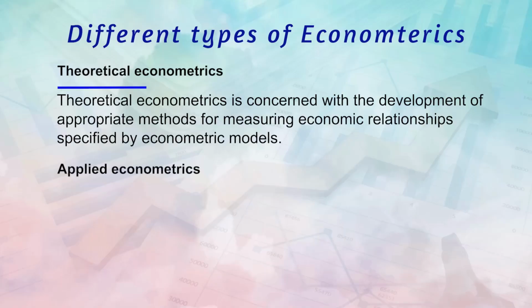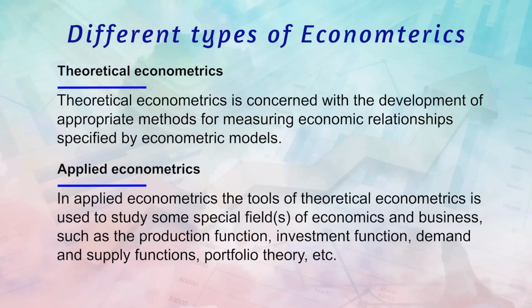In applied econometrics, we are using the tools. That means we can use them in the field of economics and business. We can use them in the field of production function, investment function, demand and supply. So everywhere we can take care of the different types of econometrics in this regard.